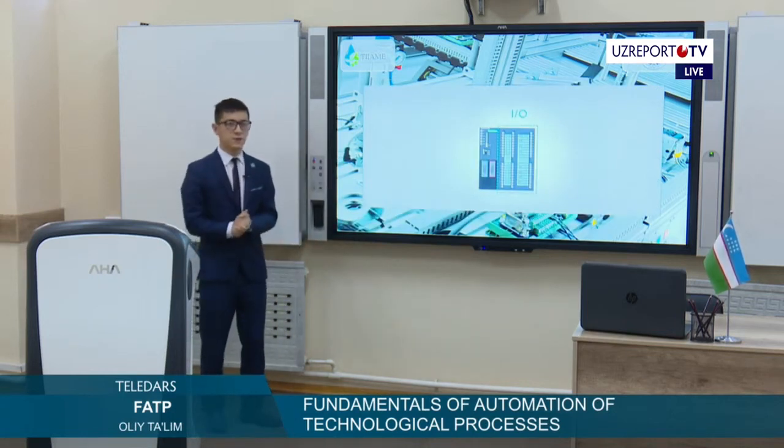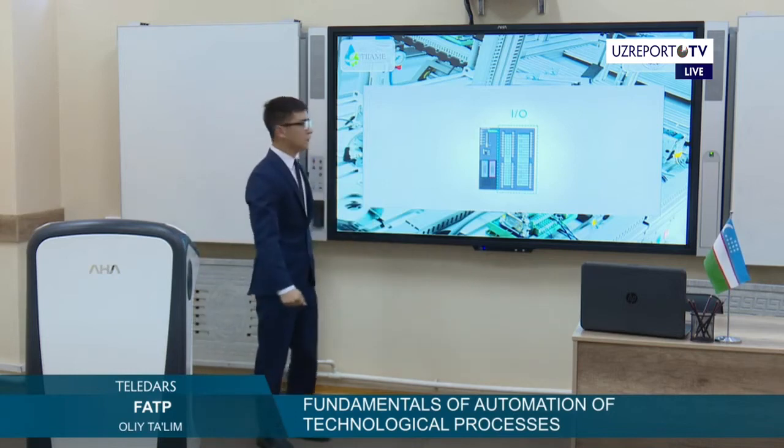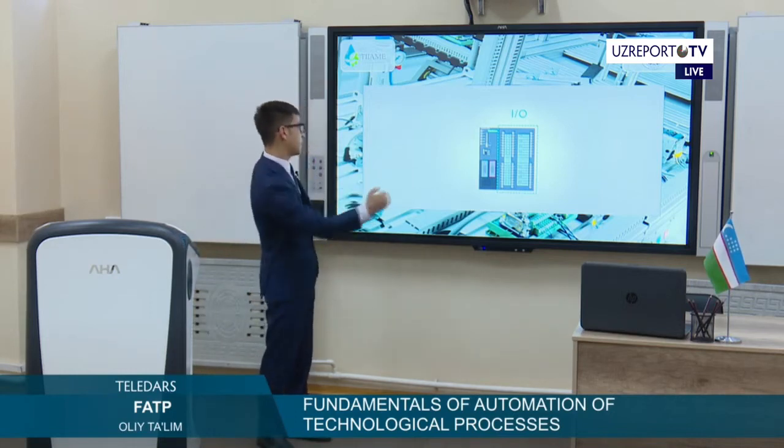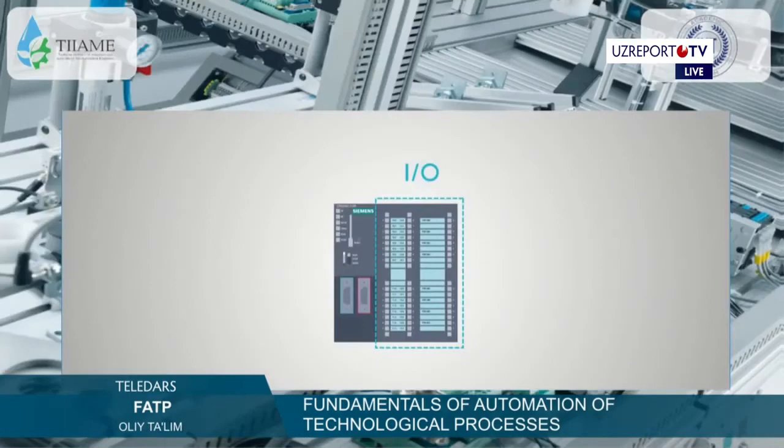First, let's introduce the controller. Here in the middle you can see the controller, and on the right side, the blue lines. These blue lines are I/O. If we expand it, it's inputs and outputs. I is input, O is output. Inputs are signals which come to the controller from sensors, from actuators, and other devices which can give an analog or digital signal. Then, according to the algorithm, the controller sends out a signal to do the next process. It's called output, or O.